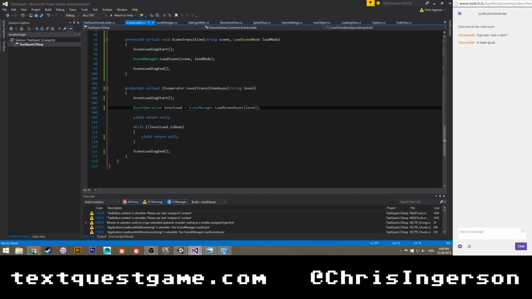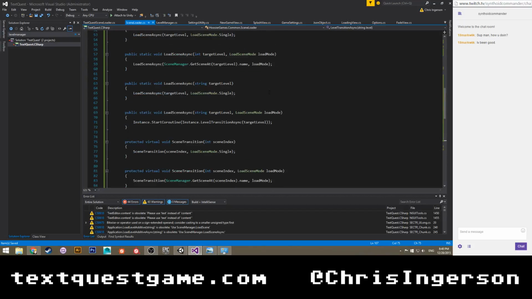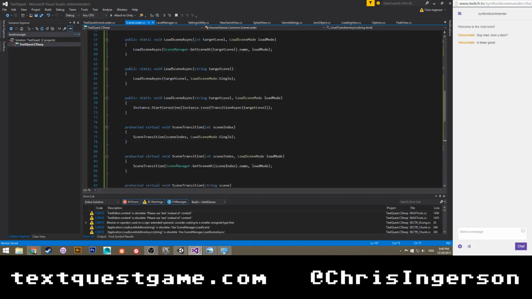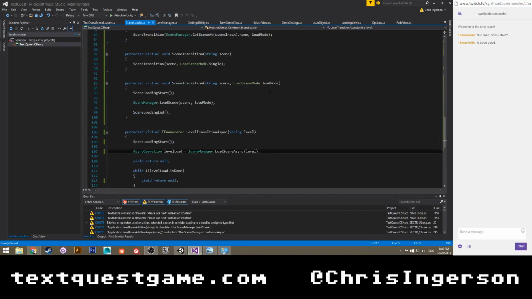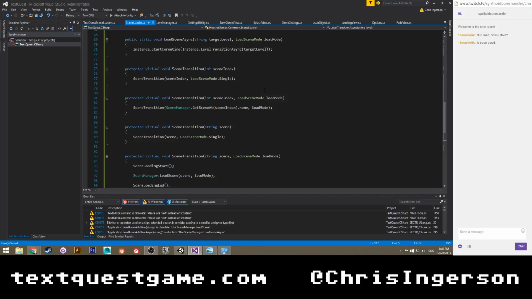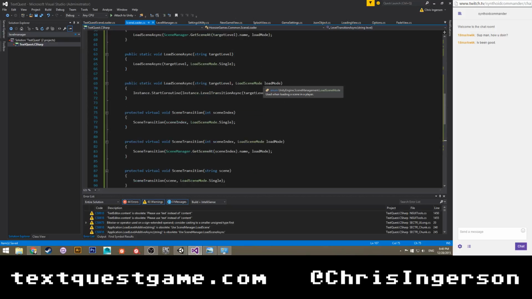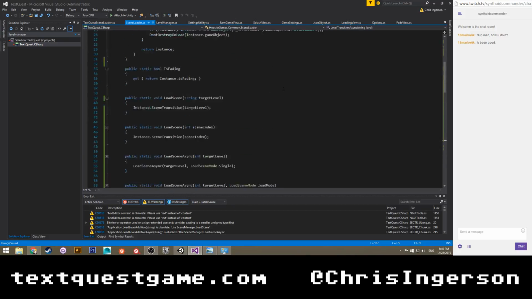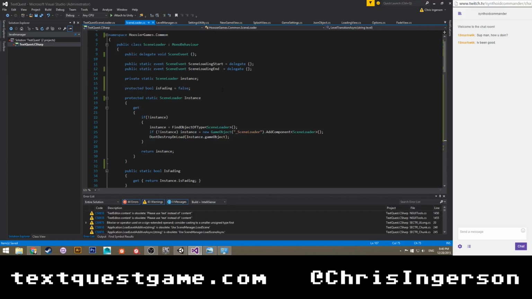It's going to handle doing either synchronous or asynchronous loading of scenes, and it has events that it will call whenever it starts and whenever it ends. I'm not going to go crazy and have callbacks that you can give it. I don't think that that's necessary. Since I have events there, it would be easier for things to listen for those, I feel.